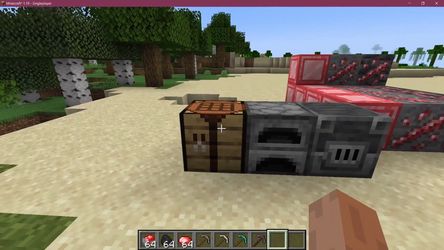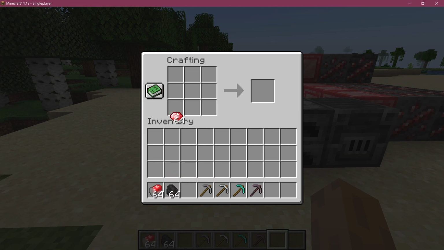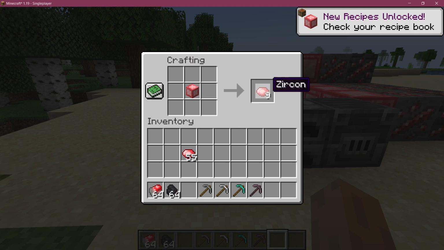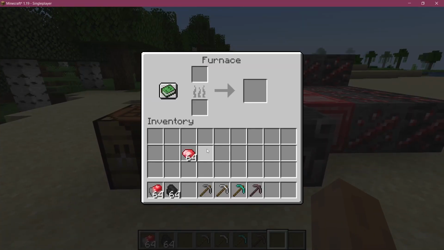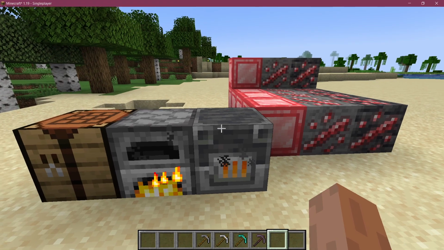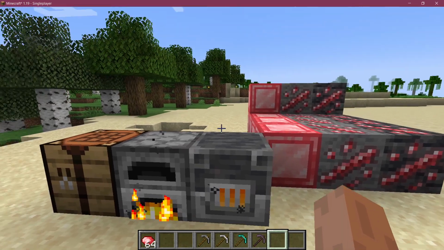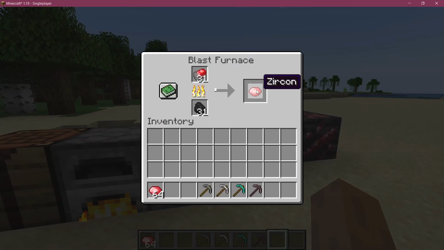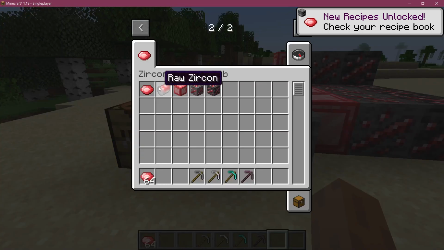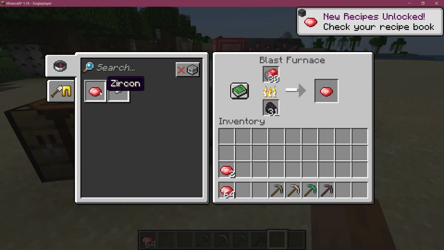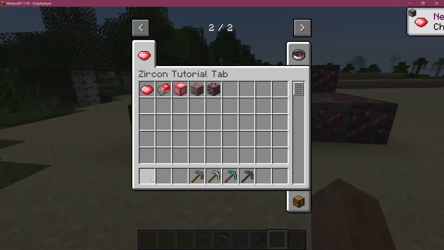Alright, we found ourselves in Minecraft again, and let's just see if I can get some zircon blocks from the zircon. And there you go, block of zircon. And does it work the other way around? It does work the other way around. You can also see we have it in our recipe book over here as well, so that also works. Let's see if we can also smelt some raw zircon, and indeed we can smelt some raw zircon. And let's just see if it's also going to turn up as the zircon that we're expecting. And of course, it does. Absolutely awesome. And now those recipes are also added to the recipe book over here. You can see, there we go. So that is actually really cool.